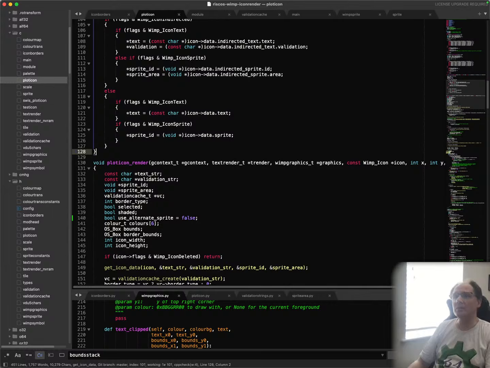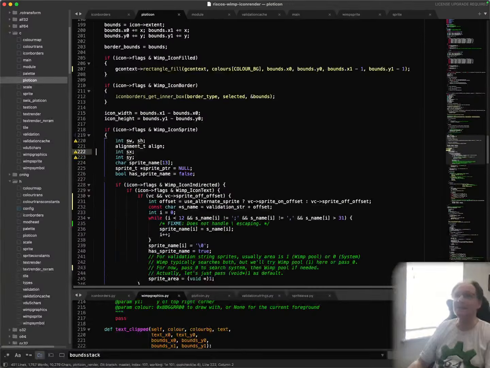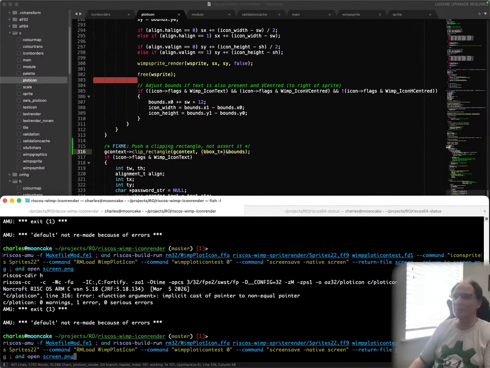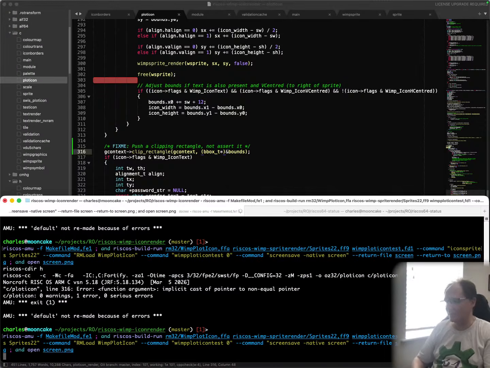Bounds is an OS box. An OS box is actually a B box T. You're fine. I think they are. I'm pretty sure they're the same thing. We should normalize those types so that they're consistent, but we can just make it work for now.